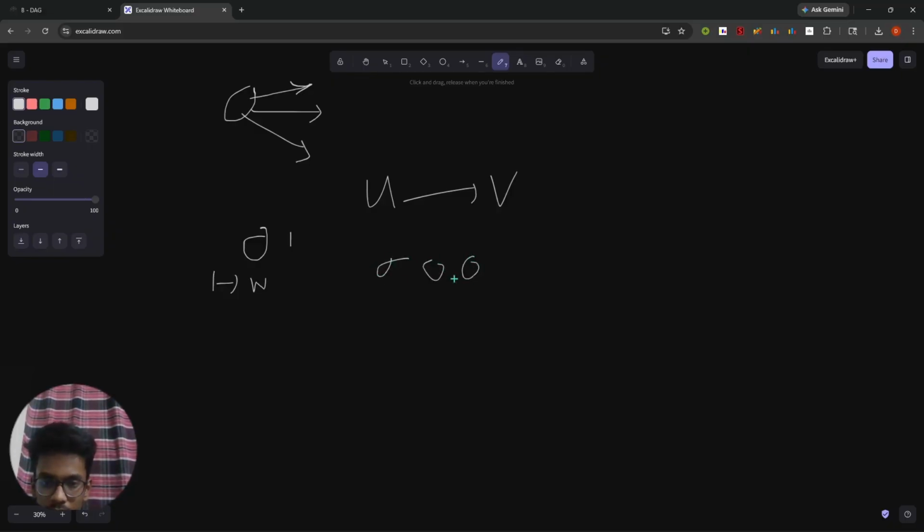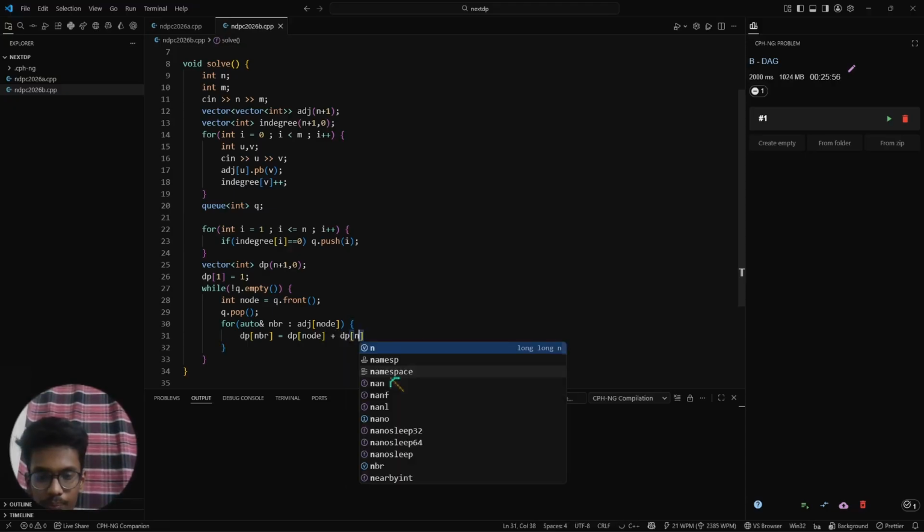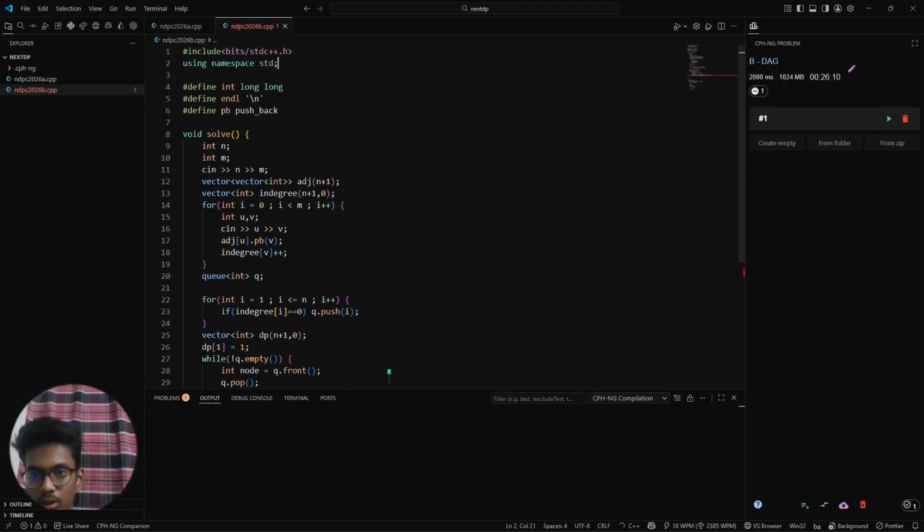Let's say this is some node, this is the nth node. From here, this is a path, right? If you have reached the first node, that means you have found one way. You can either take it this way. So basically dp of 1 is 1. And when you are iterating over neighbors, all you need to do is dp of neighbor equal to dp of node, dp of parent plus dp of neighbor. Fine. dp of node equal to dp of node plus dp of neighbor, and we are supposed to do a modulo here. We haven't taken that modulo yet, so let's quickly take that modulo.